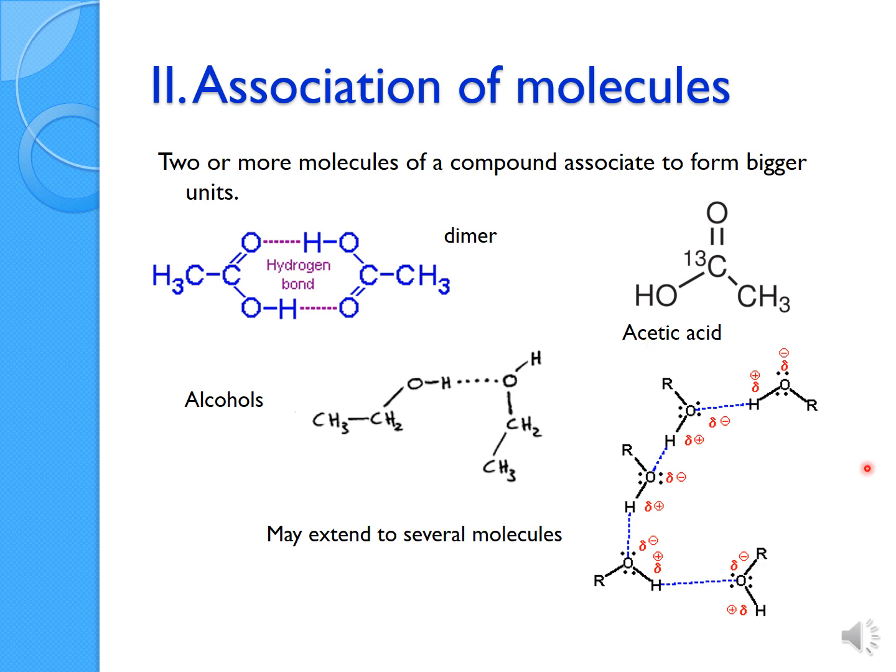So this figure shows the extensive hydrogen bonding in alcohols. R represents the alkyl group. In this particular case, it is CH3CH2 group. So ROH is an alcohol. This is another alcohol molecule ROH. A third alcohol molecule ROH. So you can see a number of hydrogen bonds between these atoms. That is oxygen of the first alcohol and hydrogen of the second alcohol. Here also oxygen of the first alcohol with hydrogen of the second alcohol. So in this manner, a number of alcohol molecules can associate together.